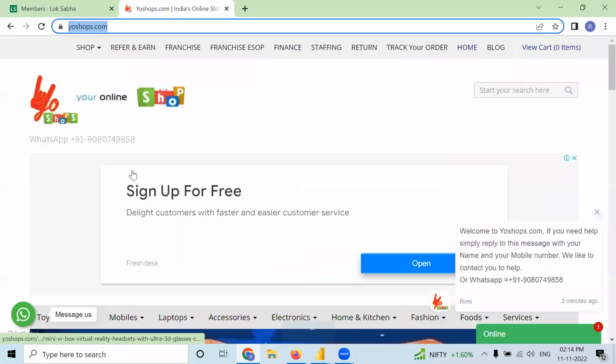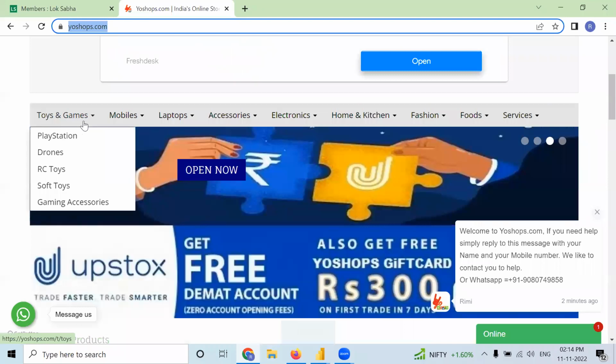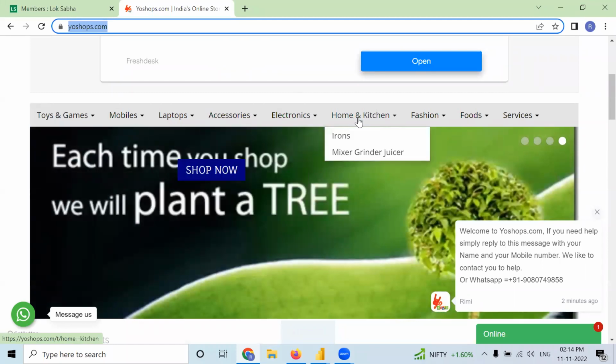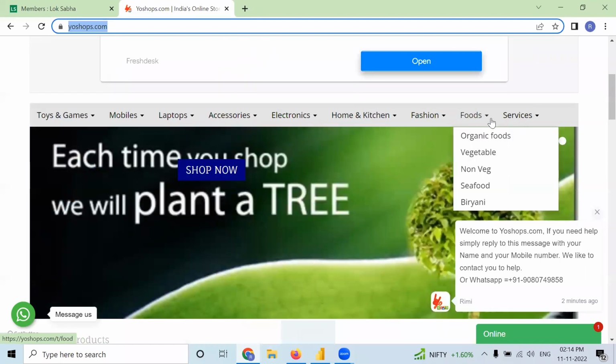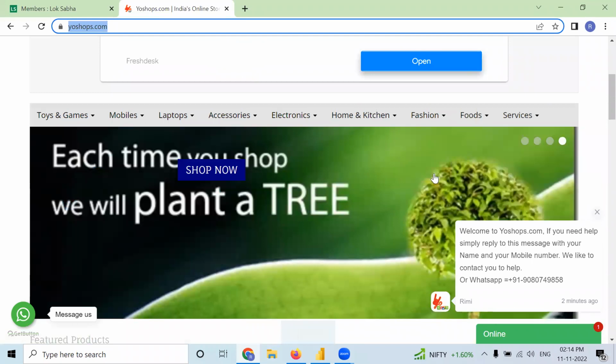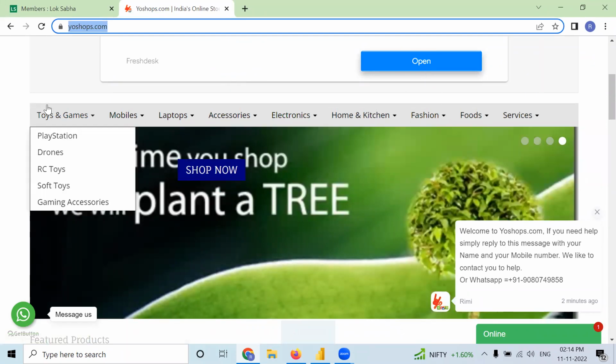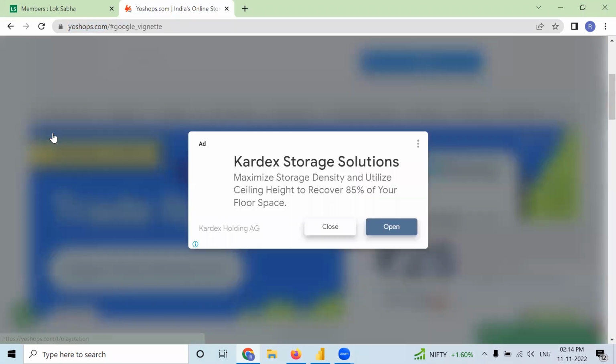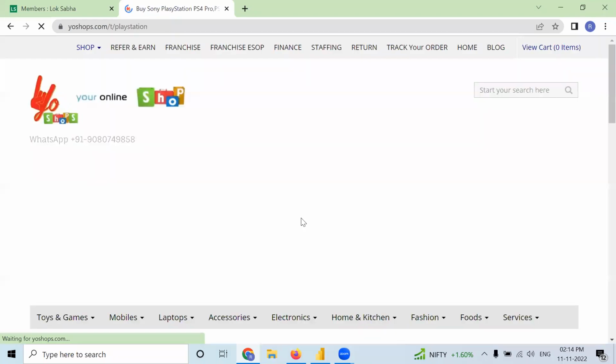Here I want to tell you, these are the categories of the website, like toys and games, mobiles, laptops, accessories, electronic items, home, kitchen, fashion, food, services. These subsections were explained in the induction process. Regarding toys and games, in PlayStation, we can have some products.